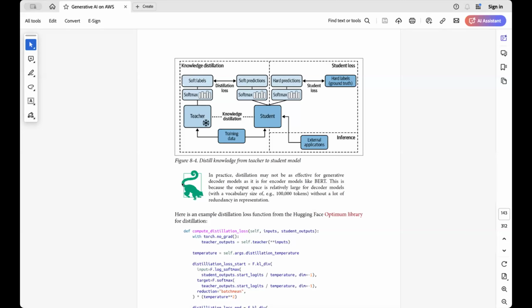The hard predictions are basically just the predictions that are used at runtime, the ones you actually deploy to solve your use case or your application. Those hard predictions are then compared against hard labels, which are the ground truth, essentially. You calculate loss and use that to continue to fine-tune the student model. Again, you only deploy that student model, so you have a smaller model with less compute and fewer memory requirements that you use to host your models.